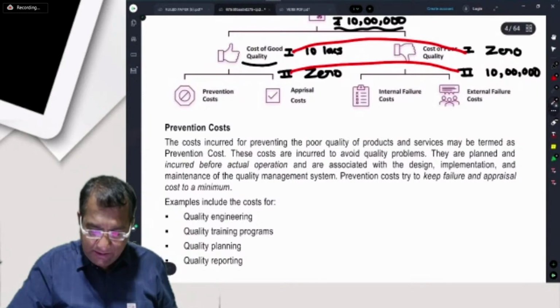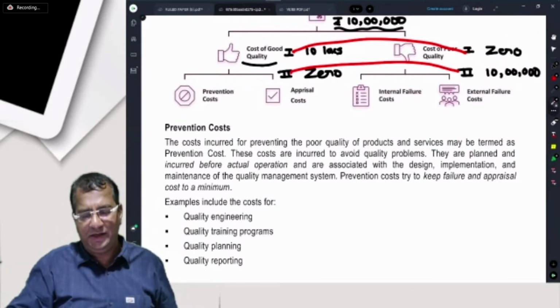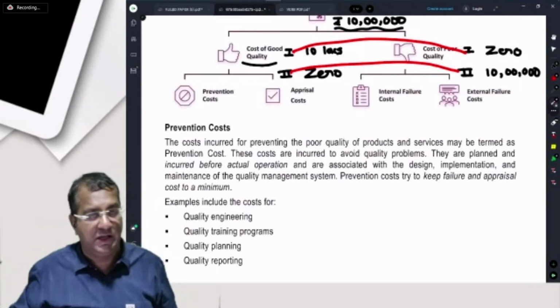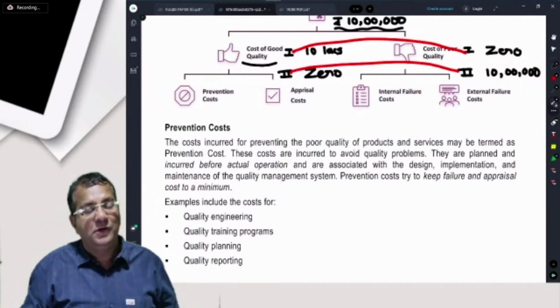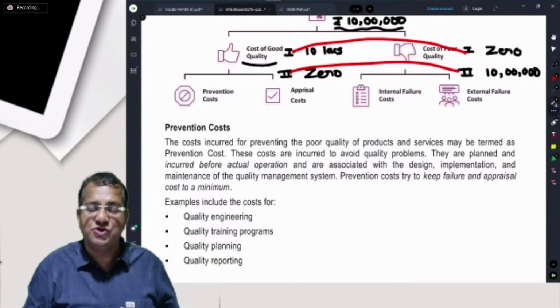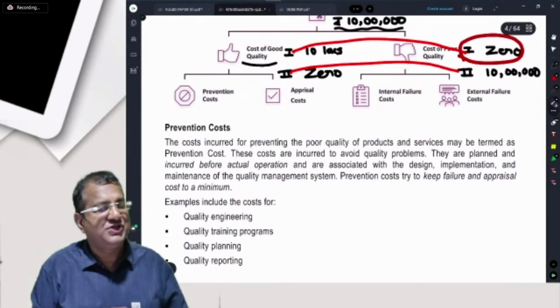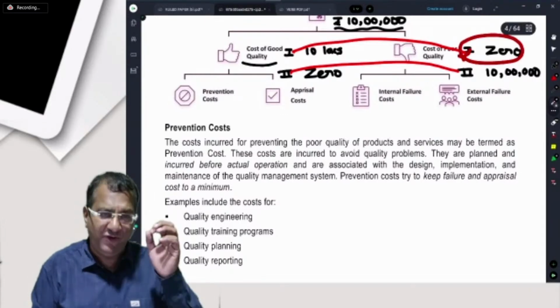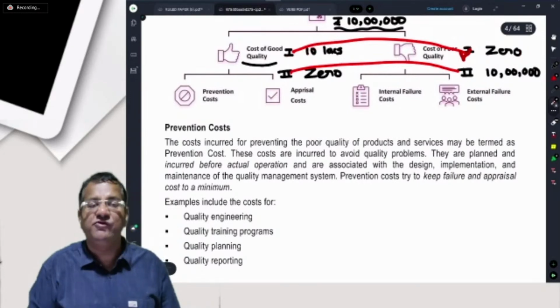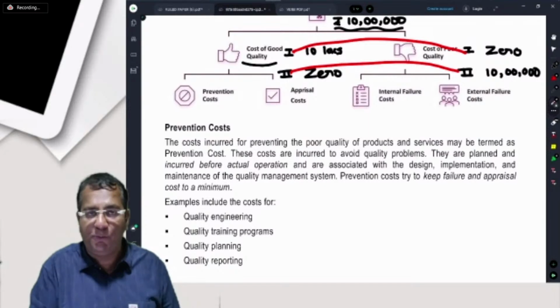ये जो है ना बेटा, ये एकदम एक्सट्रीम एंड है कि आपने एक जिद ले लिया कि नहीं हमें तो फेल्यूर कॉस्ट को 0 करना है. भाई, you are a profit making organization. Your first target should be to earn the profit. And in this process of committing zero failure cost, you incur heavily on prevention and appraisal cost. So it might badly affect your profit, the bottom line.